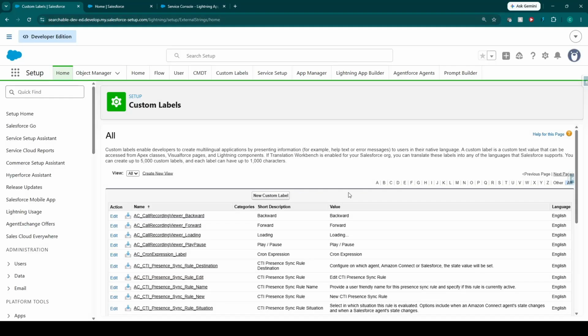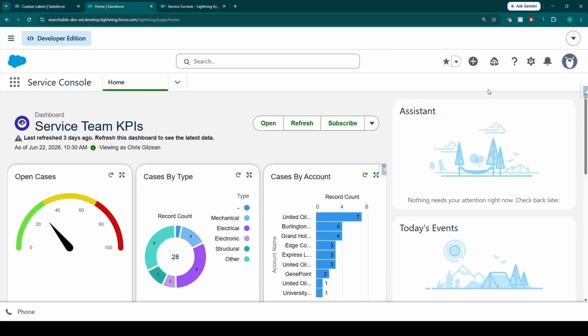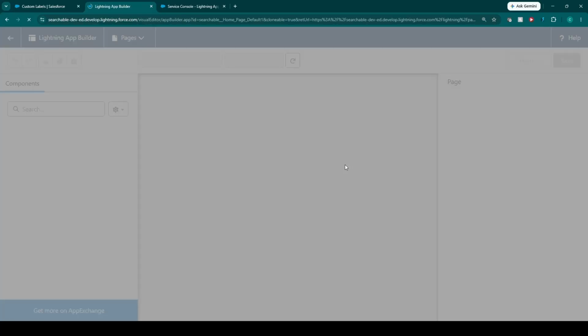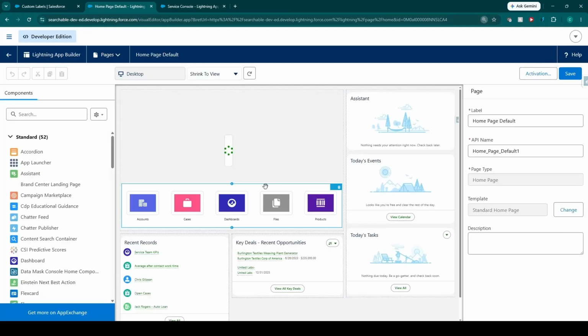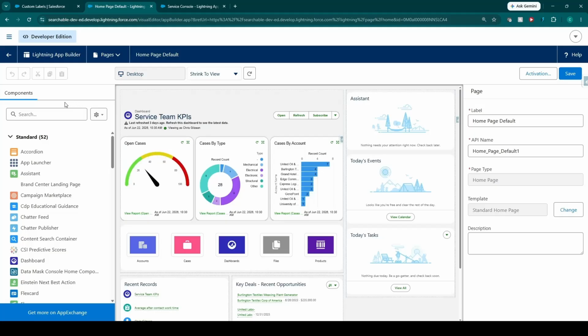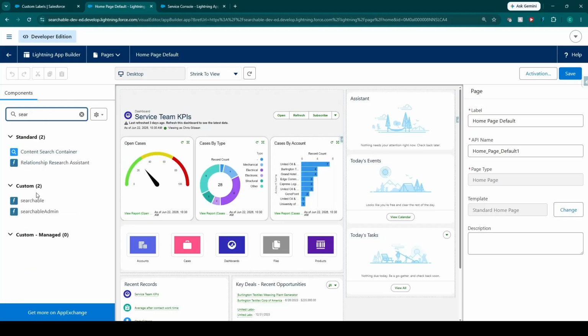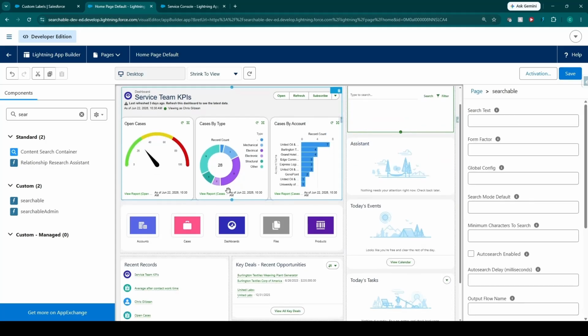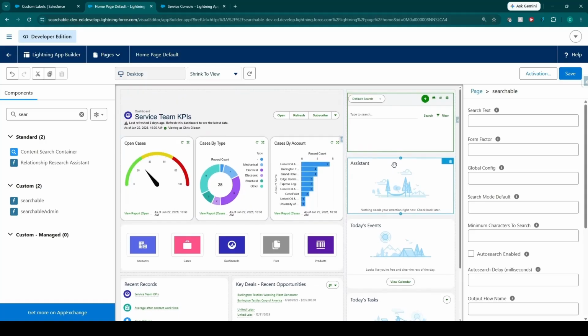Now that we're done running through all of the global configurations, let's just go ahead and jump into some examples and see if we can add the searchable Lightning Web Component onto our homepage for our users. And so I went ahead and went to the setup gear and clicked edit page. And then in the left side under components, I'm going to find the searchable LWC, and I can drop this anywhere on my page. So this works on home pages, record pages, and app pages. You could also use it in your utility bar, tabs, and some other places as well.